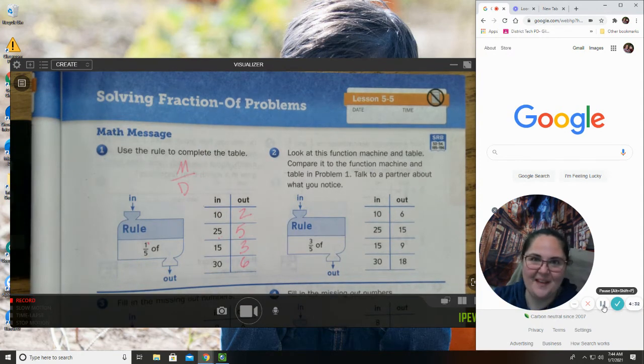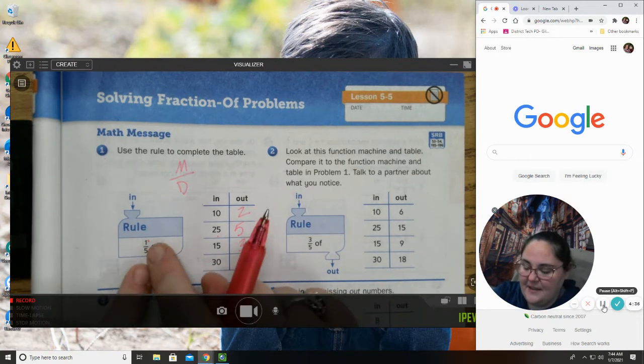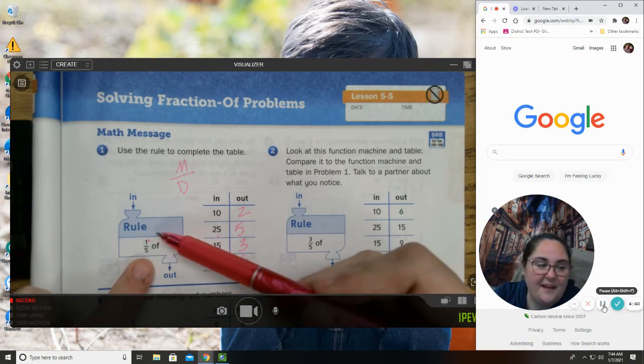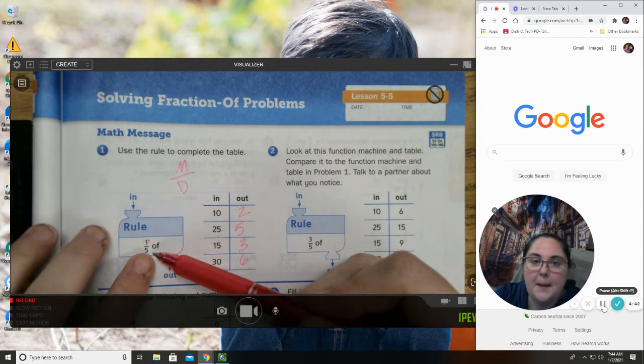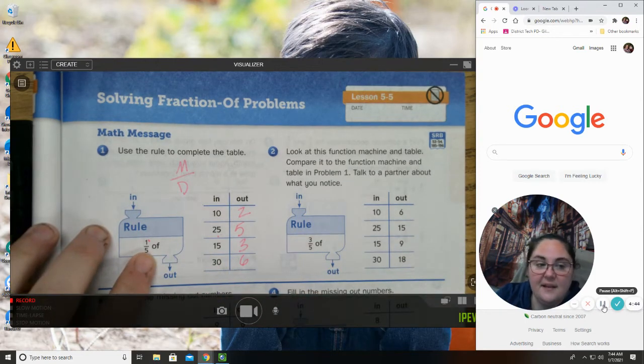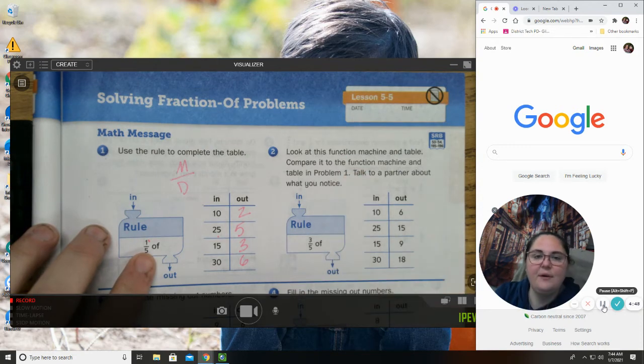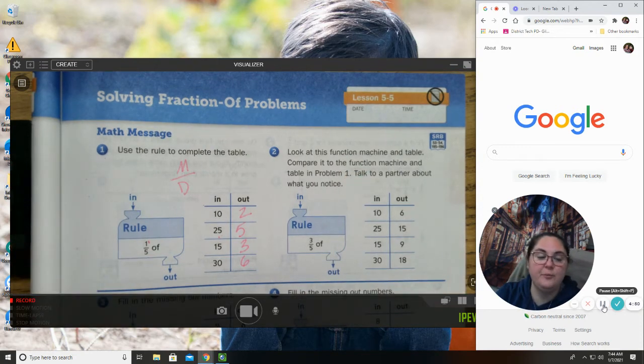Good job. Now, the reason why I said to do this one first is that it's going to help you: multiply by the top, divide by the bottom. This is 1/5. This one is super easy. But beware, the next one is different. I want you to take a minute and look at the two problems and see if you can figure out what is different between problem number 1 and problem number 2. What do you notice?